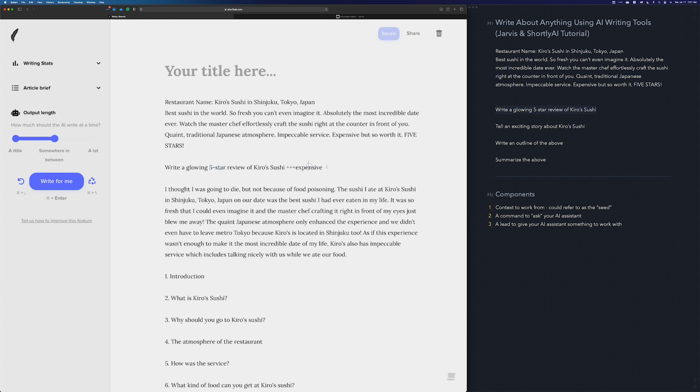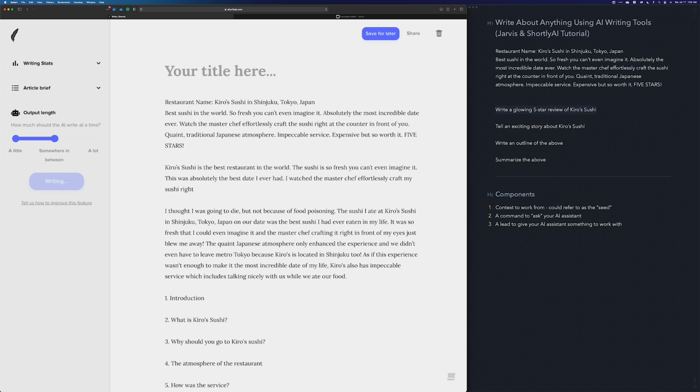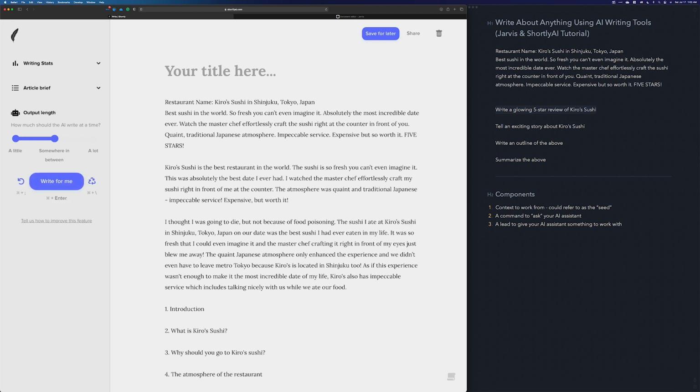Sometimes the AI just kind of gives up on you, doesn't it? It's been a while since I used these right here. This is called granular controls. I haven't used them in a while. Actually, thinking about it, there might not be a triple plus. I think it's just two pluses. Let's see if it tries. Essentially, it's trying to use the word expensive. There, okay, it used it.